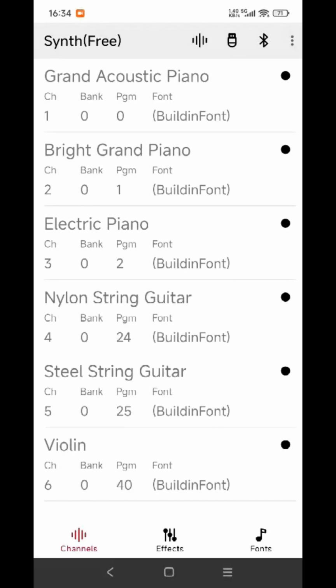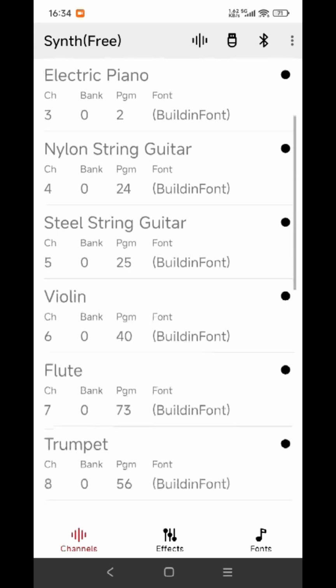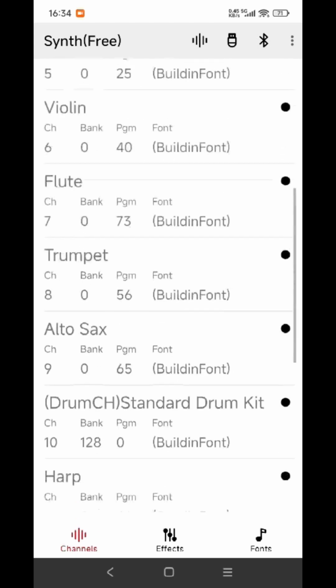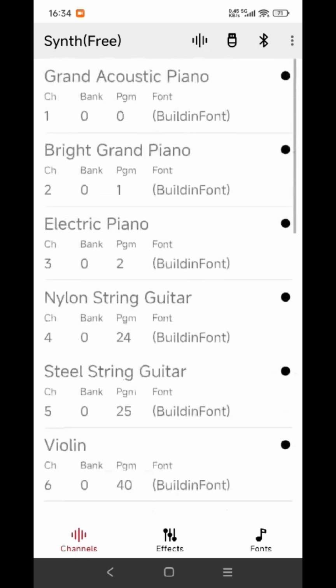The app supports up to 16 channels simultaneously, with each channel corresponding to a specific timbre. When a digital musical instrument is connected to the app, it will correspond to one of the channels. This can often be set in the instrument MIDI output, usually default to channel 1. As mentioned in the previous video, if a musical instrument is played after being connected to this app, the signal light for the corresponding channel of the instrument will flash.